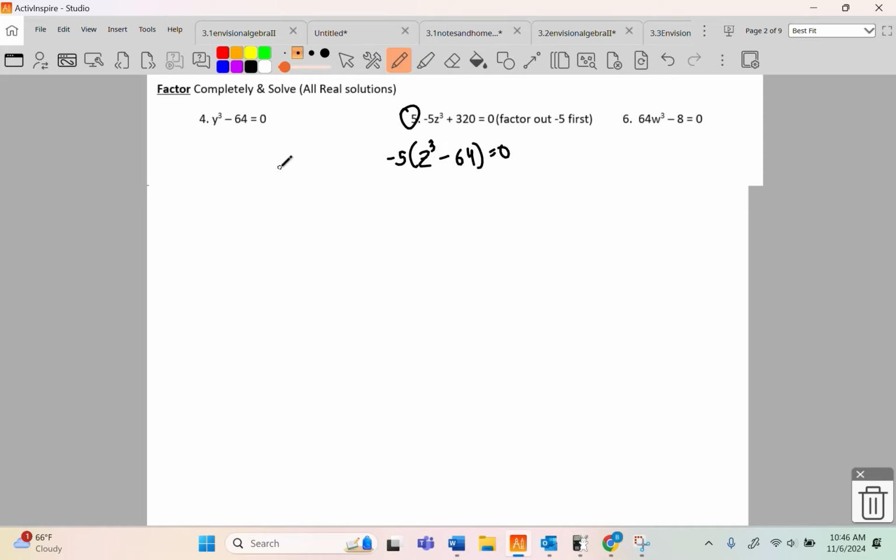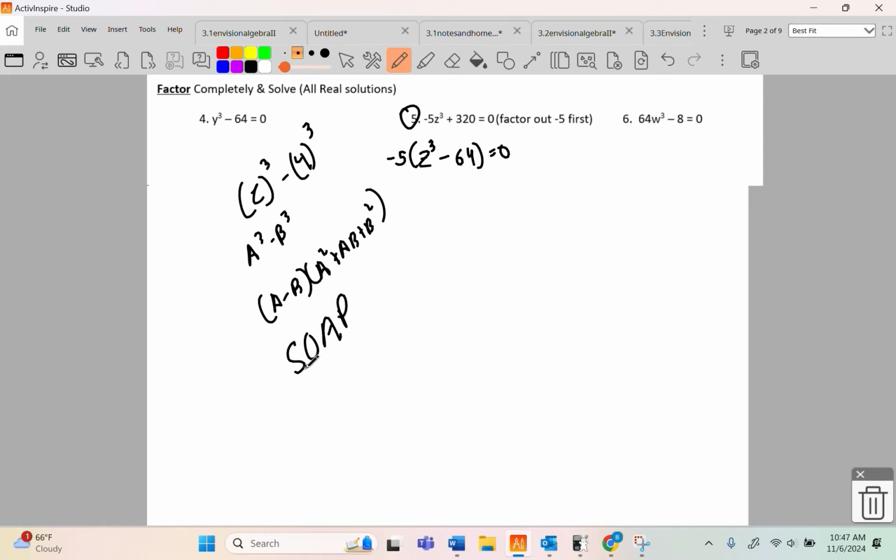All right, so when I look at this thing, I see a z that's cubed, take away a 4 that's cubed. So I'm thinking about the a cubed minus b cubed pattern, which is a minus b times a squared plus ab plus b squared. You have that acronym SOAP. Same, opposite, always positive. So anyways, looking at it like this, I see that A is Z and B is 4. It's not -4, it's +4, and I just plug into my little formula right here.